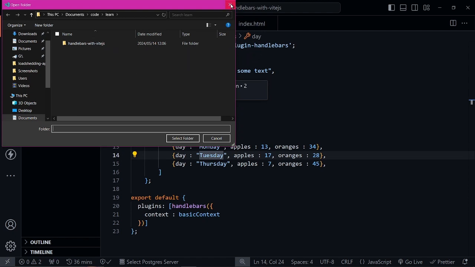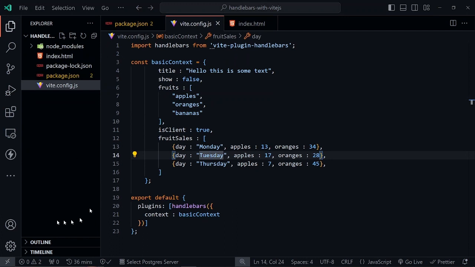VS Code has this thing called workspaces. It's like a neat way of writing code. That's why it has an Explorer, so that you can add specific folders to VS Code or open specific folders.